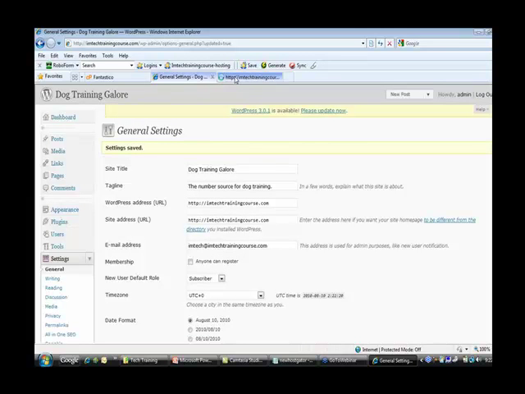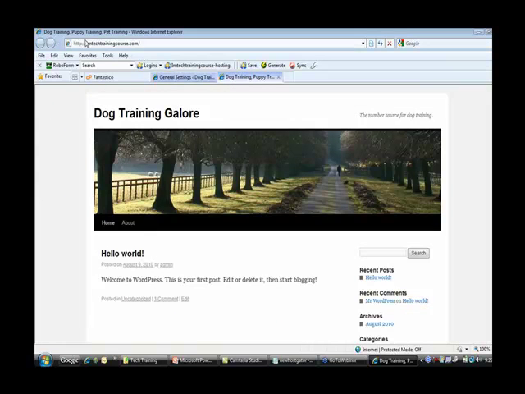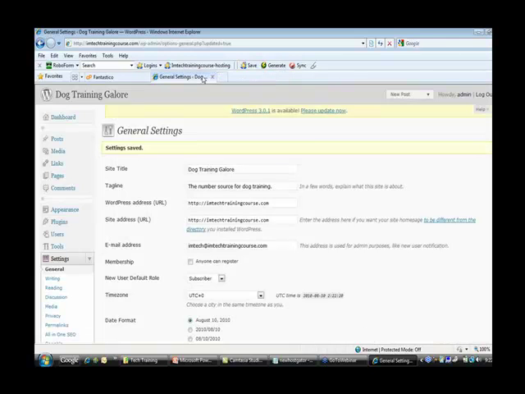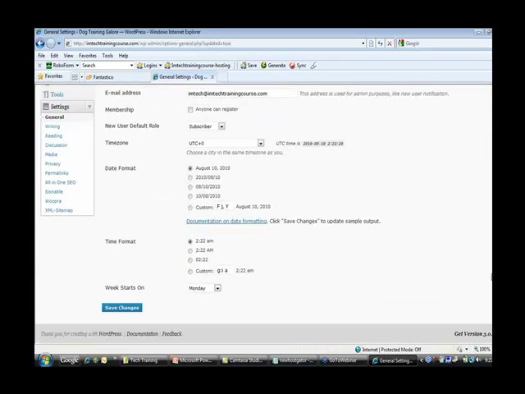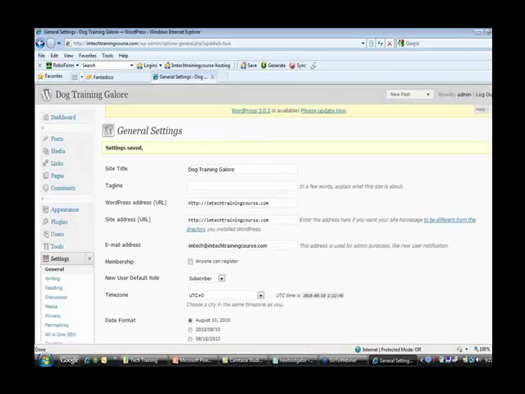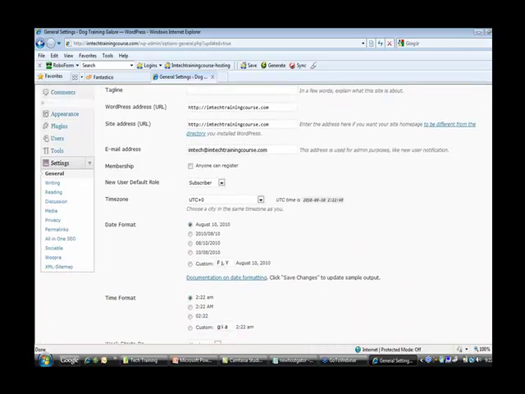And we'll go here and open up the website. You notice up here, we've got our title tags already working for us. And notice here how it's demonstrated, the tagline that we have here, the #1 source for dog training. You could choose to keep that or remove it. It's going to be completely up to you. If you do want to remove it, just highlight that, and it's only a few words. But it is another way to put in your headline, and then you can just save those changes. Okay, so you want to definitely go into general settings before you go in to do your first post.